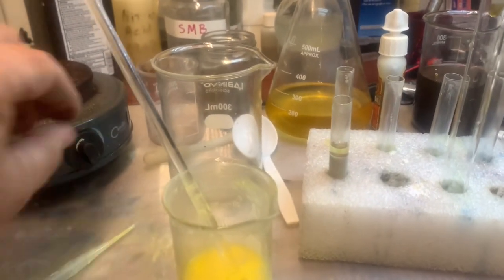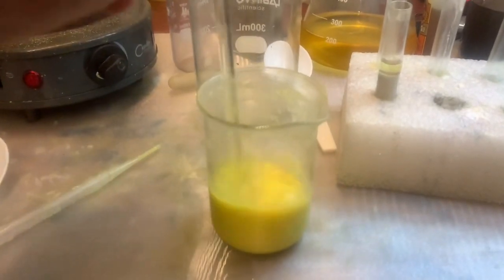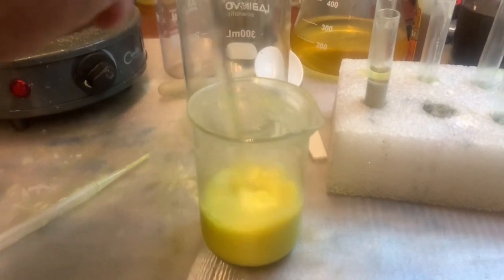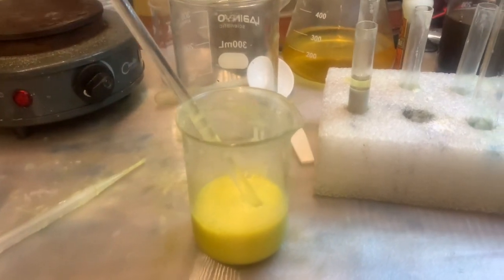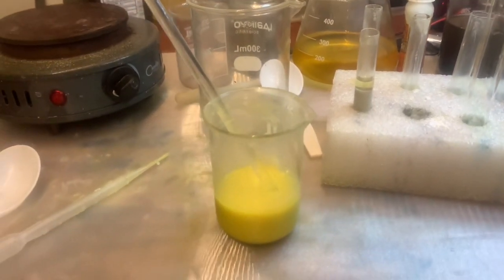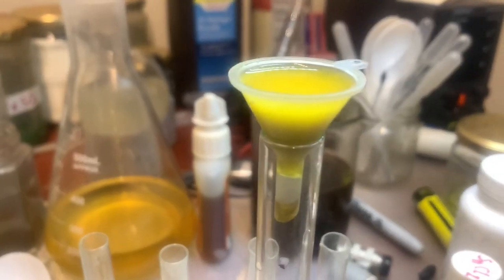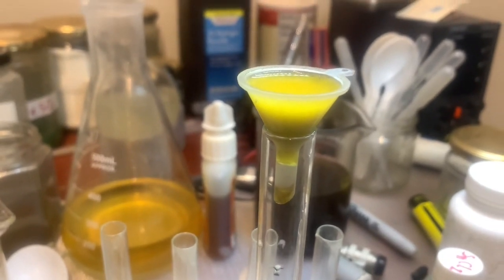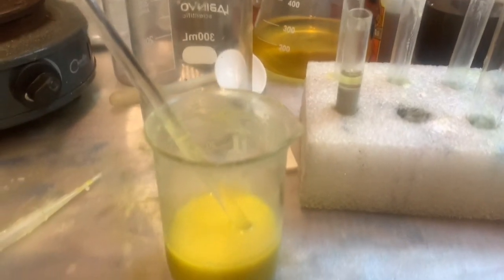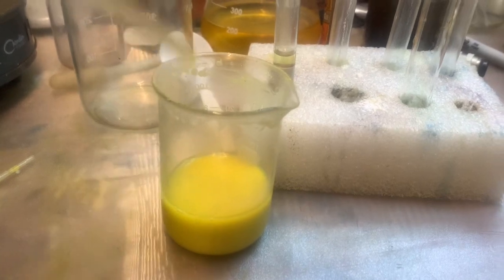Let's try put urea for right now to kill the nitric. Okay, we kill the nitric, then maybe be better. Everything falls in the bottom faster. Okay. And let's see. Okay. Filtration not going well, so need to do something. So let me wait. Let him settle down. This is a silver chloride anyway on surface.